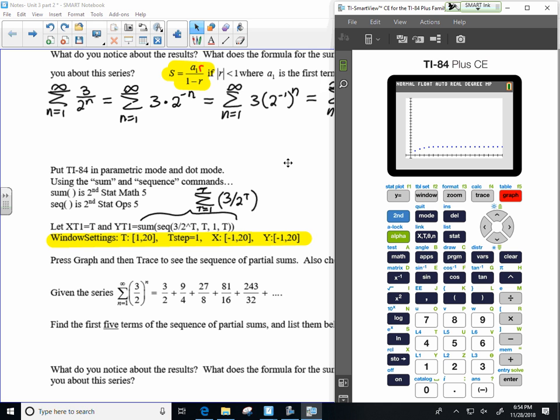All right, so it's a technique. It's a good place to start because if you put the argument of your summation, the body of your summation, in as your y1, and take a look at the picture, if it's converging on something and it's obvious, then you already know the answer. You don't have to show me anything beyond that. There will be plenty of situations where it's not going to be as cut and dry, but take advantage of the situations when they are.